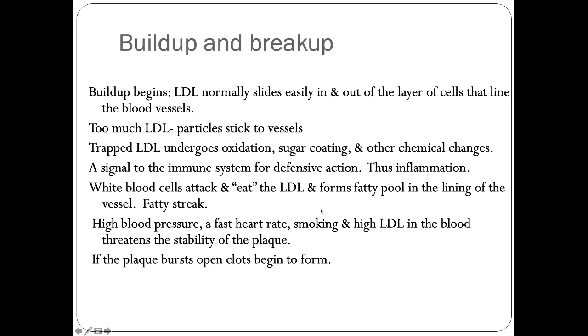Then the white blood cells will eat the LDL, which will form a fat pool in the lining of the blood vessel, also known as a fatty streak, which will eventually cause high blood pressure, faster heart rate, and if you smoke and have high LDL, this will continue to produce inflammation and create instability within the plaque itself. If the plaque bursts open, then chunks of fat will flow out into the bloodstream again and form clots, which can block your artery entirely and cause a heart attack or stroke.